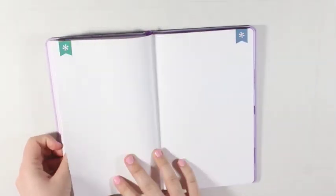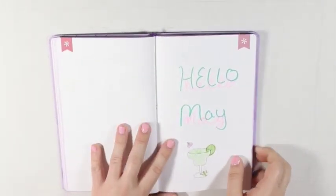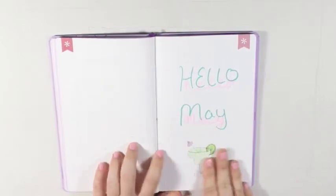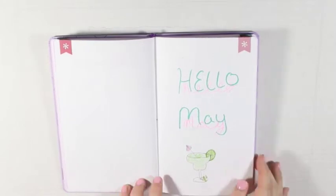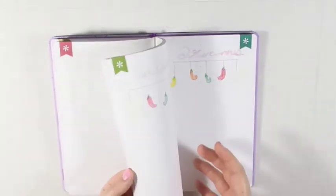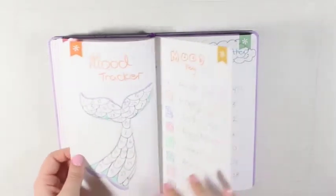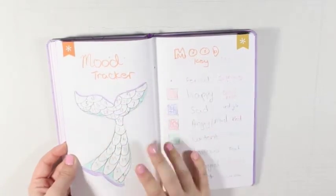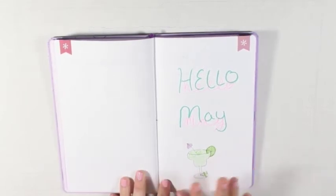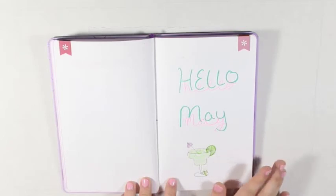So that is everything for the May monthly bullet journal. So again, if you liked the couple of changes that I made and everything else, I love this mood tracker right here. This is probably my favorite one that I've done so far. But that is going to be it for this monthly May bullet journal.